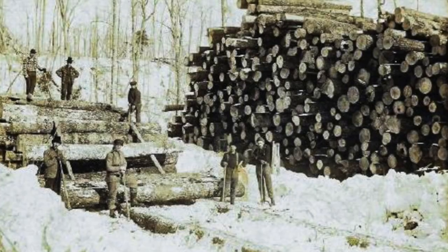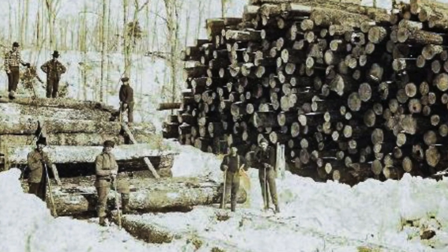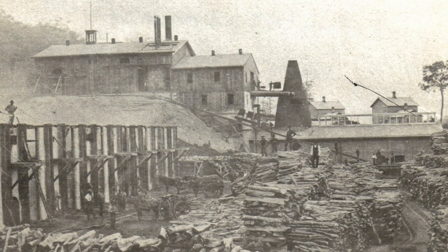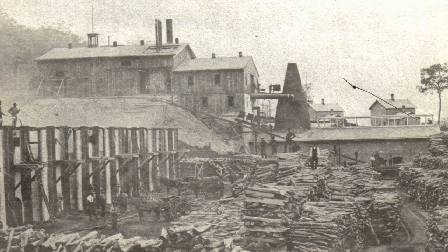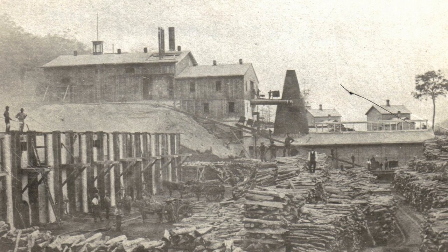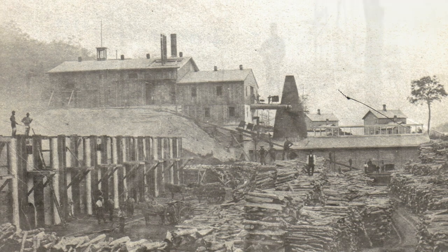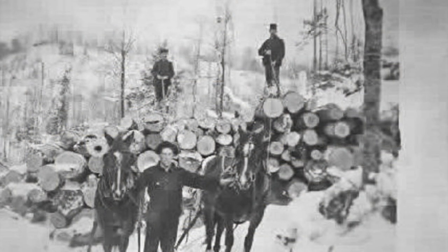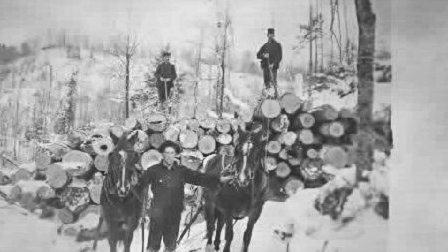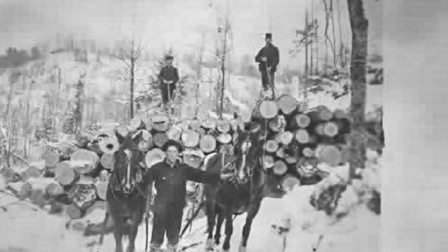One of the most difficult and perplexing tasks in the operation was the movement of vast quantities of hardwood logs from forest to wood yard, where they were used to make charcoal in the kilns. 15,000 cords of wood per year were required at peak production. Horses were used — over 20 teams being owned by the furnace itself, plus contracting many more from farmers in the winter when they were idle.